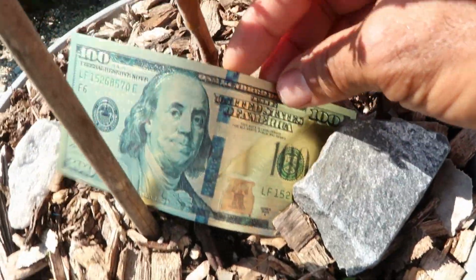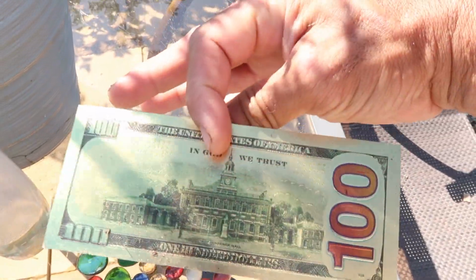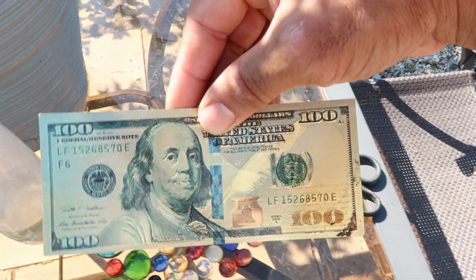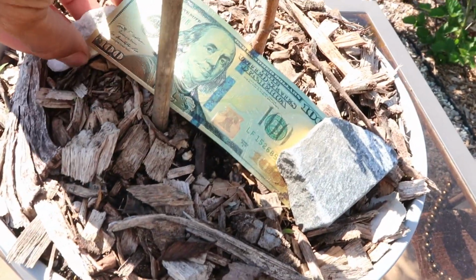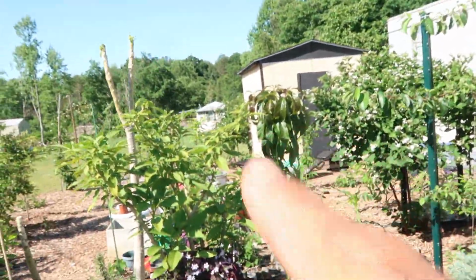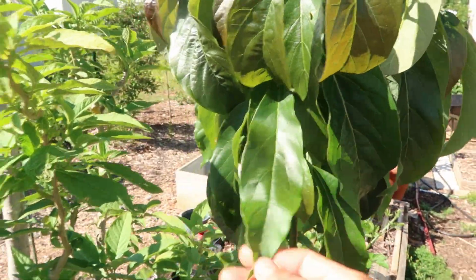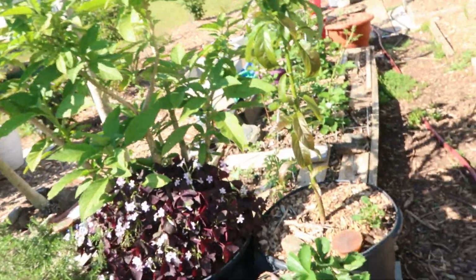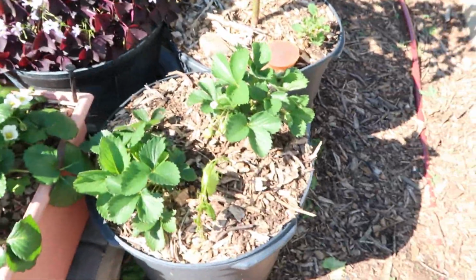Here's the $100 bill I was talking about. See that? This represents currency, or whatever illusion of power humans categorize this as. That works for me here. But every time I see all the leaves, to me they look like actual dollar bills. This is true abundance, and this is how it's going to be producing for me in the years to come.